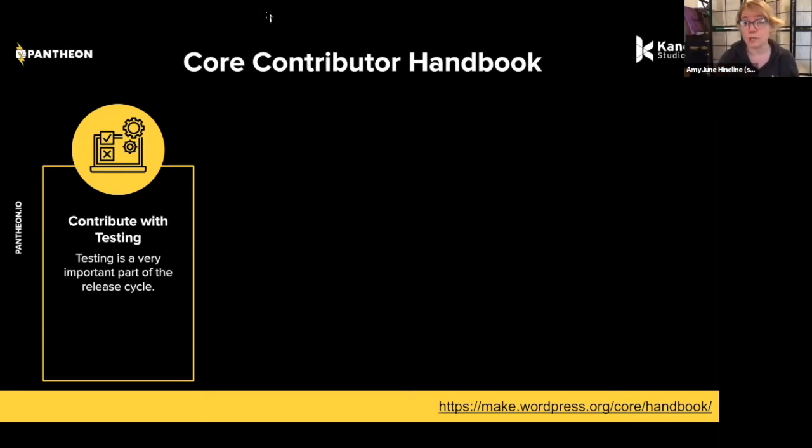You can confirm that patches work once they've been committed. You can report security vulnerabilities. But with security vulnerabilities, we don't want those made public. So WordPress really wants people to be responsible and report any sort of security updates directly to the security team, because you don't want it out in public, because then you make the vulnerability known.